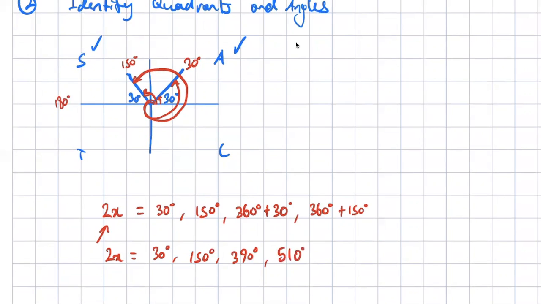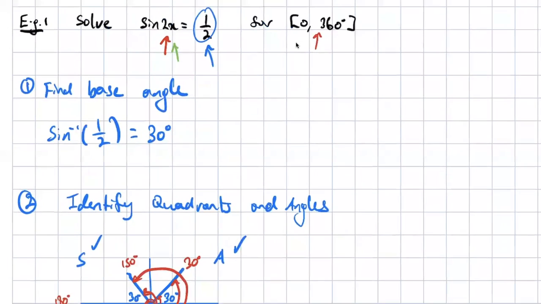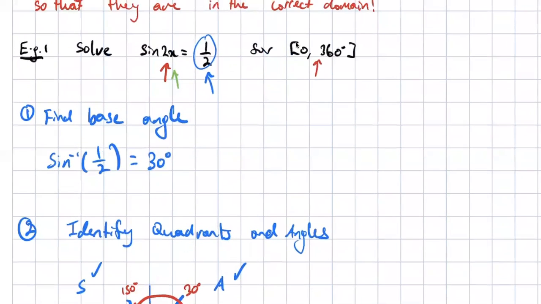Okay, there are our four solutions that pop up. Now, just remember, this happens because we are mechanically going around the unit circle 2 times, okay? That's what's caused by this 2x here. All right, so all of the other steps have been very, very similar.